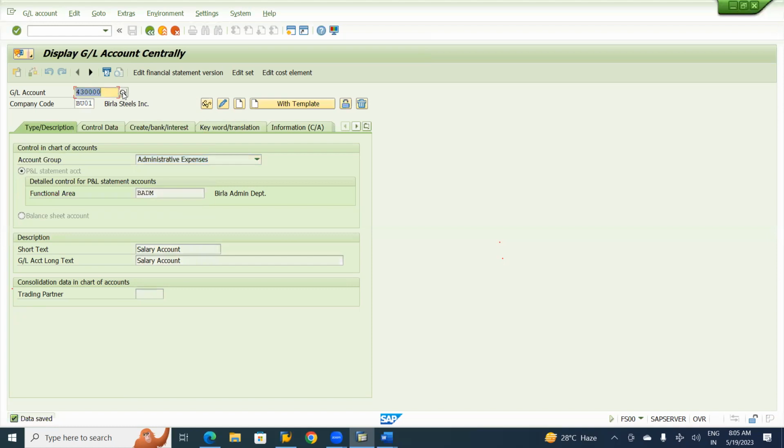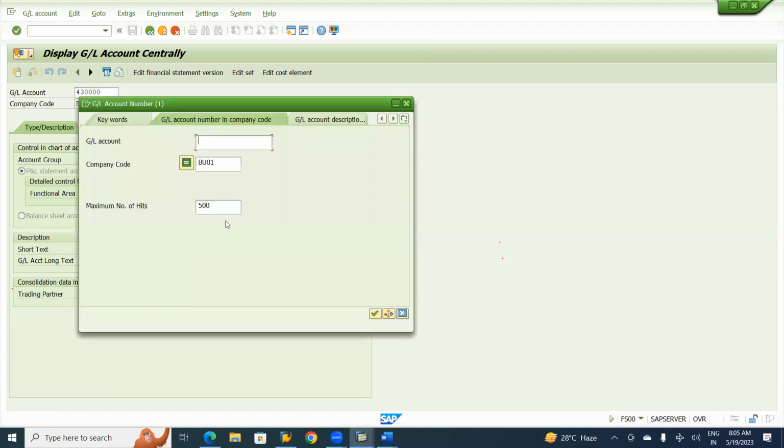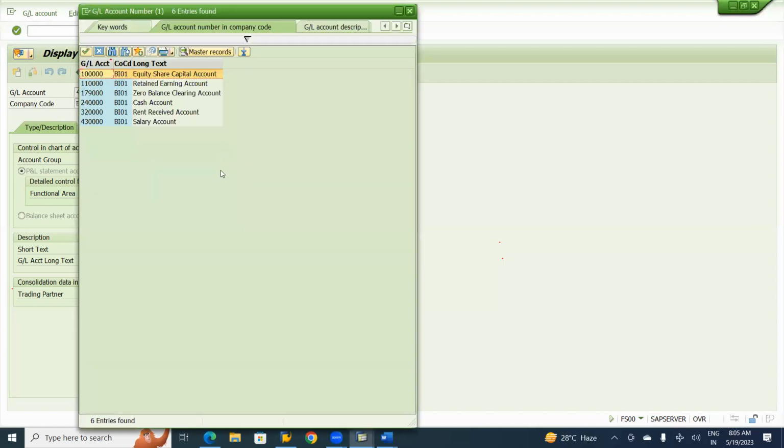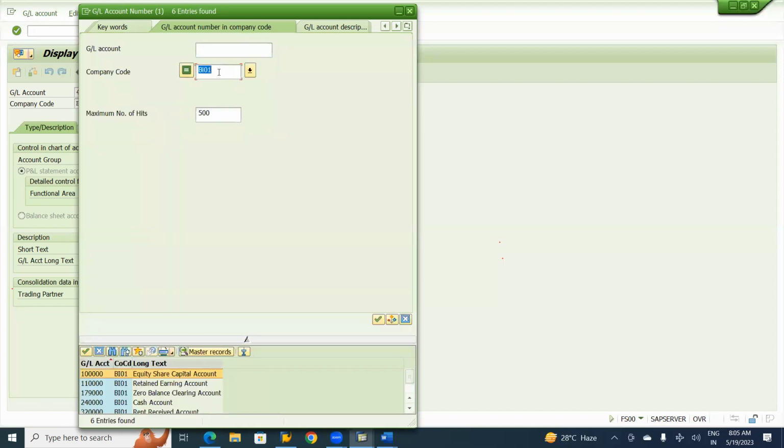Now you can see here what GL accounts we have created. In BI01 we have created equity share capital account, retained earnings account, zero balance clearing account, cash account, rent received account, and salary account. If you want to check other company codes, you can click here BI02.